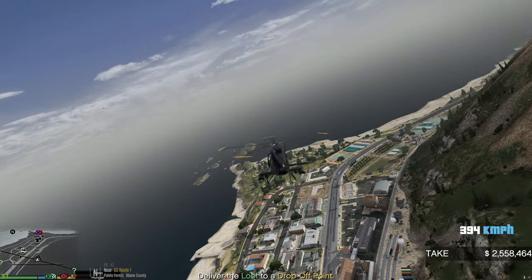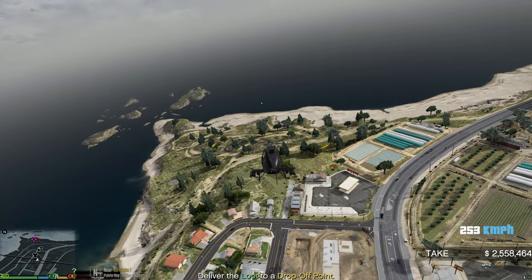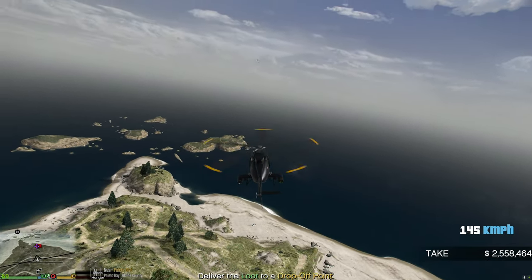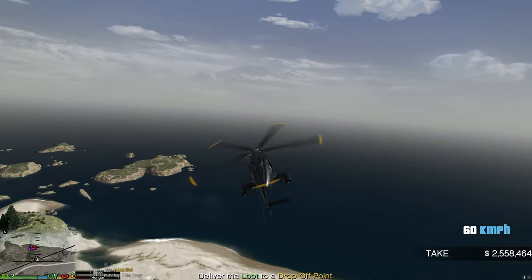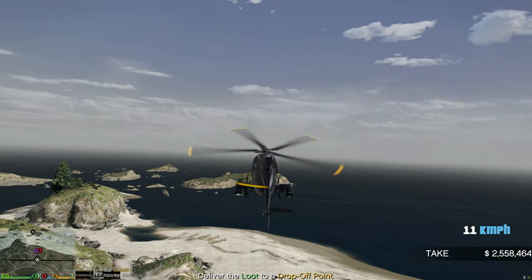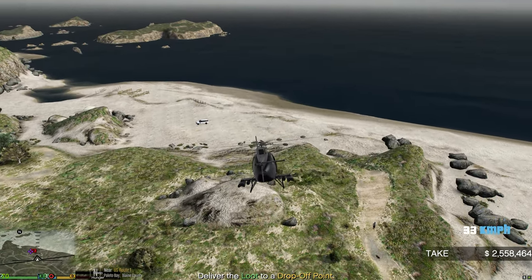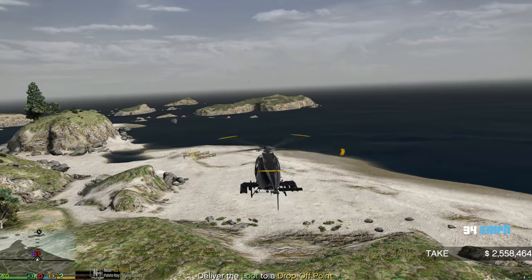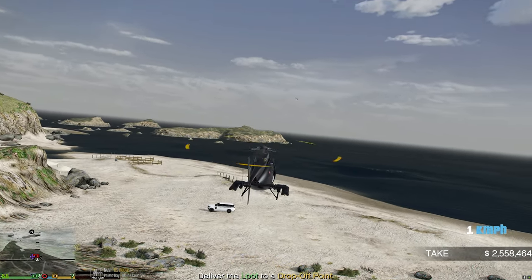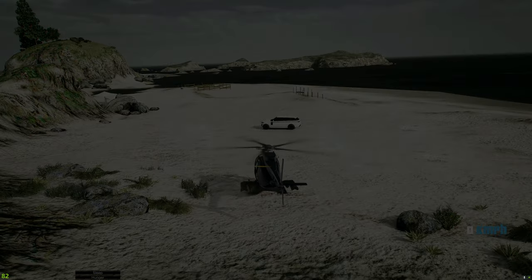Alright people, we are coming up on our destination now. So let's start landing down. As you can see out there on the beach, there is a white truck that's going to be waiting for you. It's like a white SUV. Let's go ahead and land close to that. As we get close to it, it might put you right into a cutscene like right now.